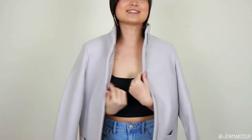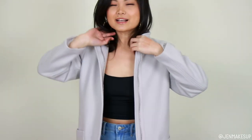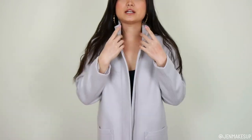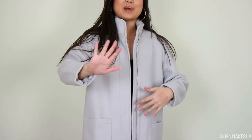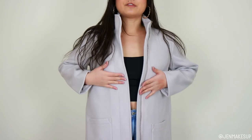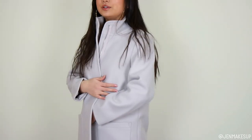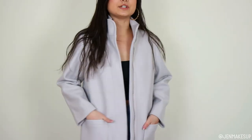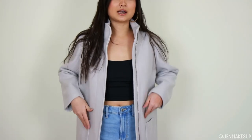Okay, I said that was the last thing but this is actually the last thing. I bought this coat from Old Navy and had to order two sizes because it said it was an oversized relaxed fit. I ended up keeping the extra small petite. It's got a funnel neck, it's pretty long, and it has pockets. It was really affordable — about $35 — and it feels super soft, almost like felt but more structured and more luxurious. I love Old Navy for their coats; I think they're stylish and they go on sale often. If you want a nice structured coat without paying a ton, I would highly recommend Old Navy.